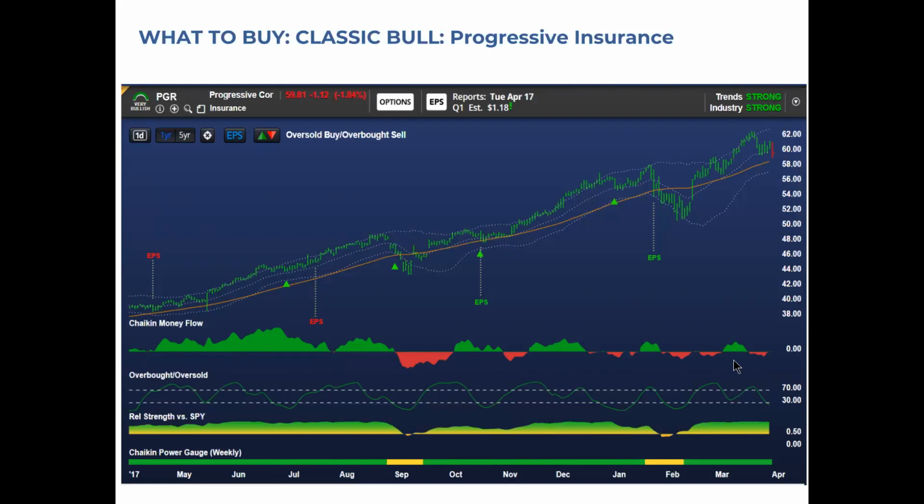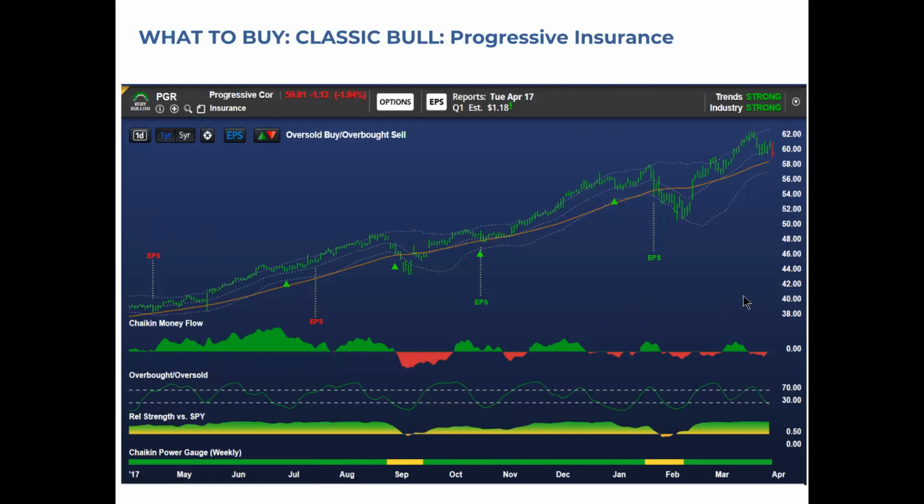I love this money flow, because if it's green, it means the institutions are buying. If it's red, as you can see here back in September, it means the institutions are selling. And you can see how significant that is in correlation to the price. When this is red, price is flat or dipping down, right? And you can see that here recently in February when money flow went a little bit red, it also dipped down in price. Look what happened when money flow turned, and everything else being equal, stocks started going up. That's how powerful money flow is.